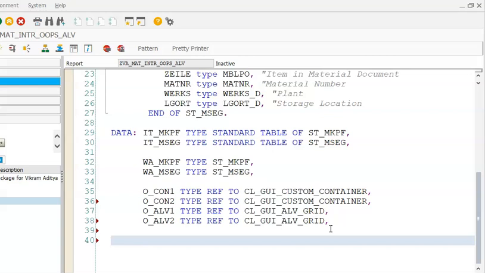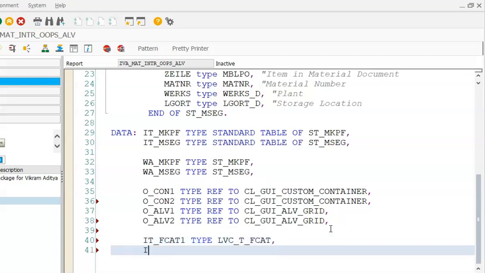Then we have IT underscore fcat1 type LVC underscore T underscore fcat, IT underscore fcat2 type LVC underscore T underscore fcat.